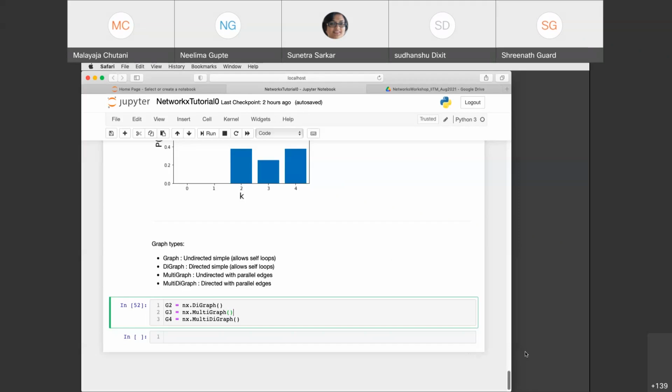What do you mean by parallel edges? So first of all, you can have parallel edges when you have a directed graph where an edge from 1 to 2 is not the same as an edge from 2 to 1. But in an undirected graph, you can also have parallel edges based on, say, time. At one point of time, you create certain edges in your network, and at another point of time, you have certain other edges. But then if you look at your network, removing the timestamps, you can see that there are parallel edges. So all of these things will become clearer once you have concrete examples and once you look at papers, etc.